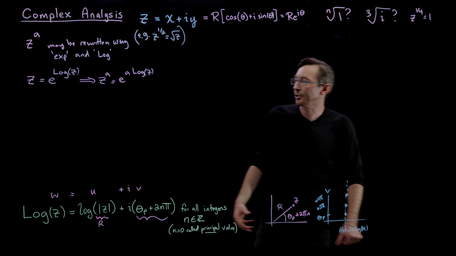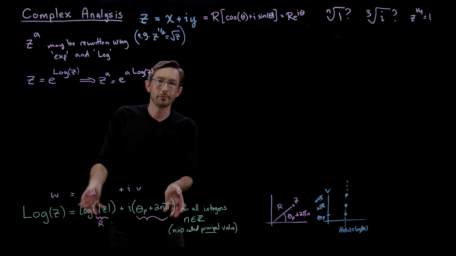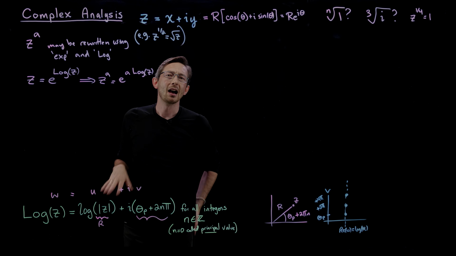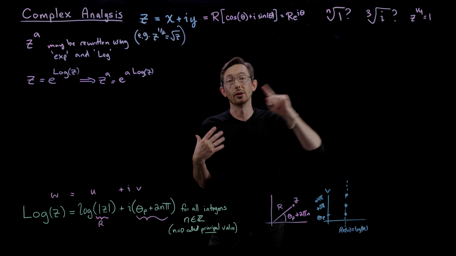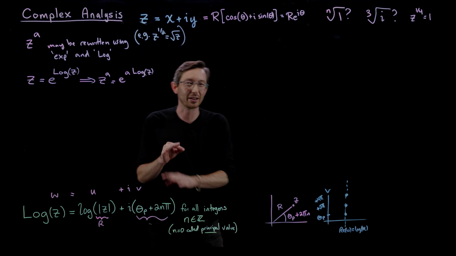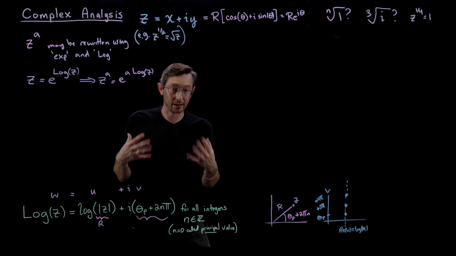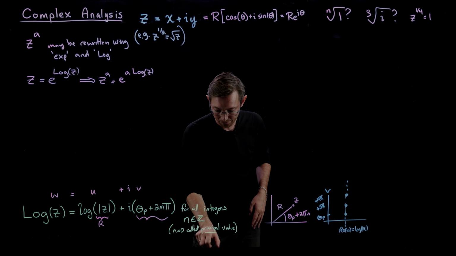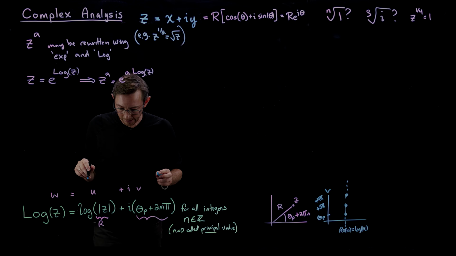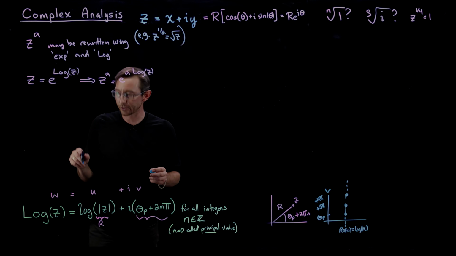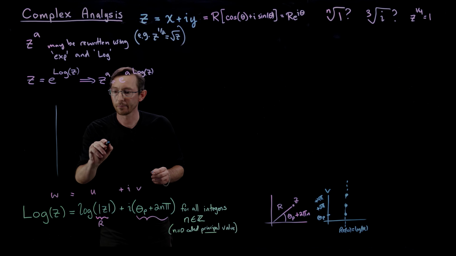Now, before I actually take this logarithm and plug it into this formula, I want to give you an example: what is the cubed root of 1? I think this is something everybody's going to understand, and it's a pretty simple concept. So I'm going to draw my complex plane.